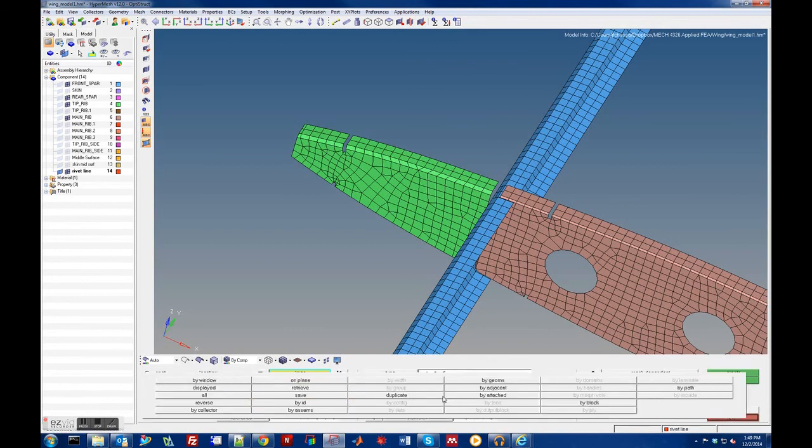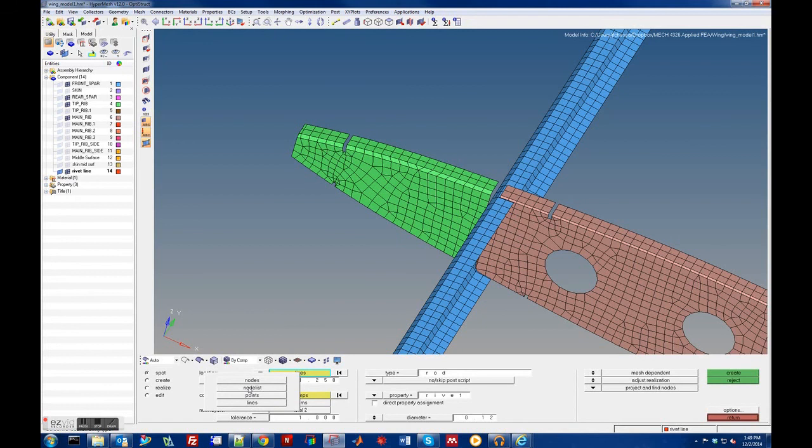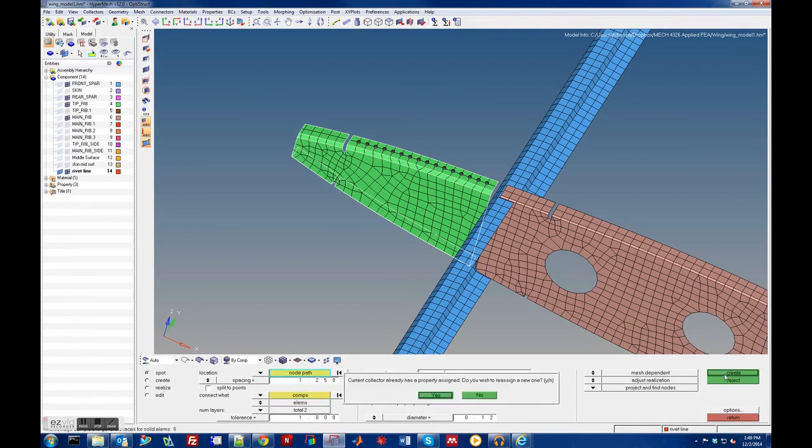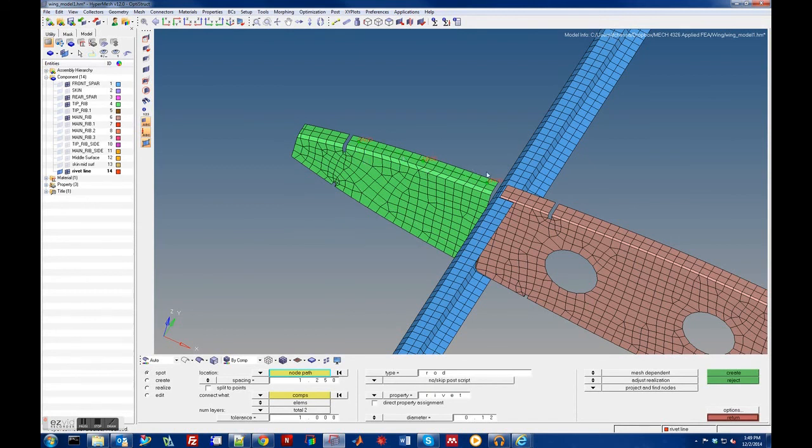So instead of using lines, I'm going to use a node list, okay? And you can generate the node list by a path, so you can pick the first node and then the last node, and you can see it picks all the nodes that connect those. Now it's not going to put a connector at each one of those points. That's still going to be defined by the spacing. Okay, we need to repick the two components, so it's going to connect the skin to the tip ribs, and all the rest of the stuff stays the same. And then we create, okay, property. Yes, I guess. And you can see here it put down the three connectors just at the spacing, the 1 1/4 inch spacing, okay? So that's a quick way to get around that stuff, okay?